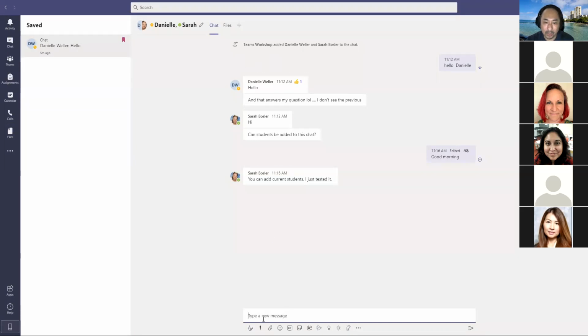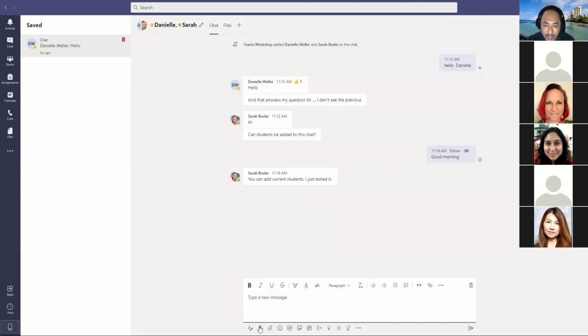Anywhere you can type a message, you'll get this icon bar down below. If you click on format, it'll bring up a formatting bar where you can format different things. You can bold a message, and then highlight it, and it'll bold, italics, and so on and so forth. So there are different editing features within here as well that you can use.